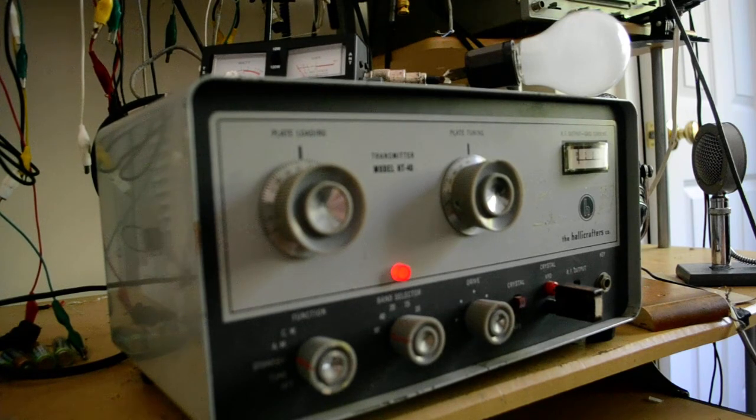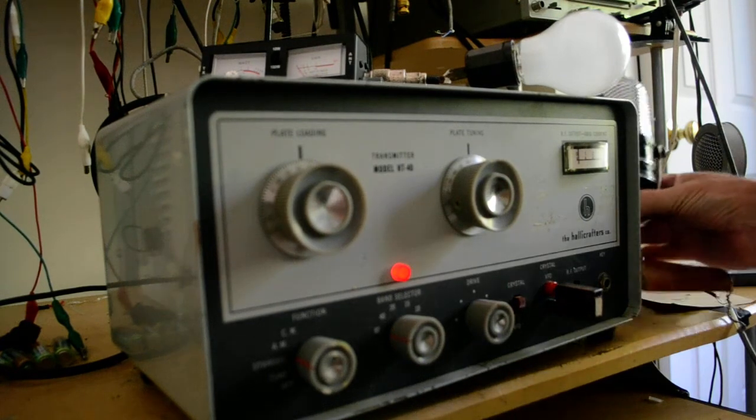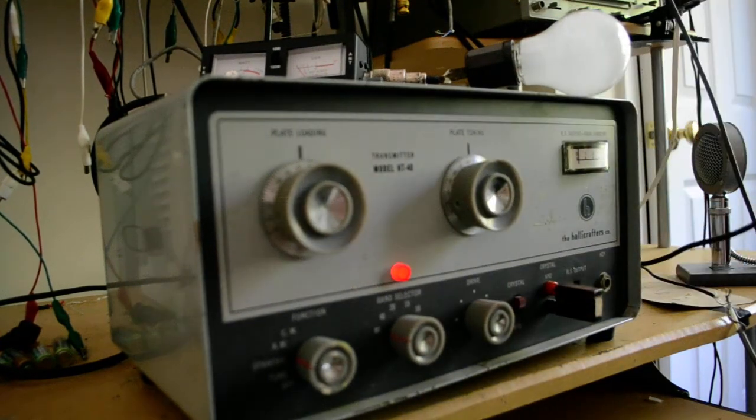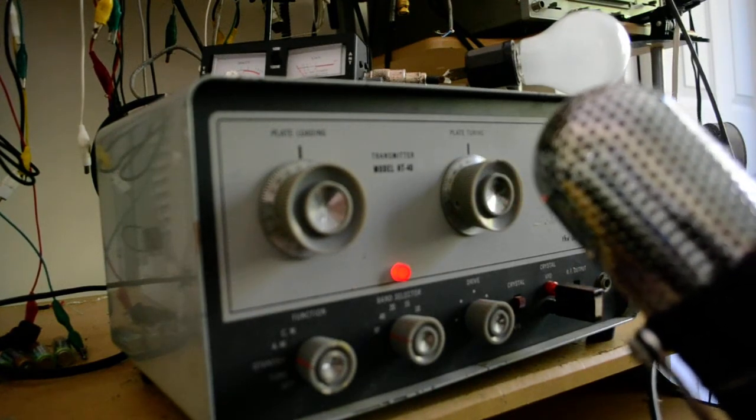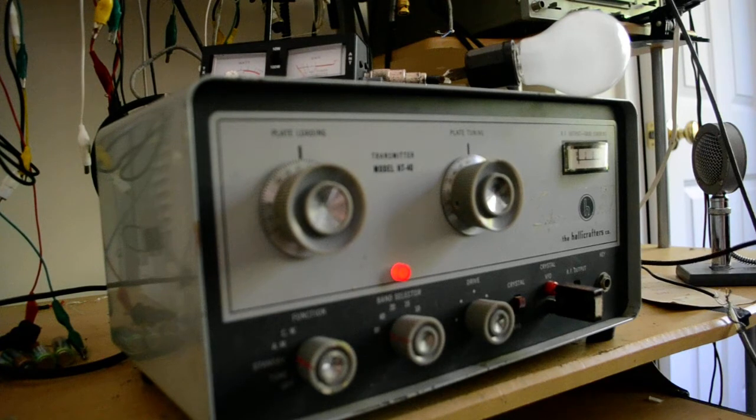And what does not come with this is the dummy load, the light bulb, or the meter, or the crystals. And I'm going to test it with an Argonne 57 microphone. You don't get that, but if you want to add $120 to what you're going to buy, then that's what you're going to do to get it.